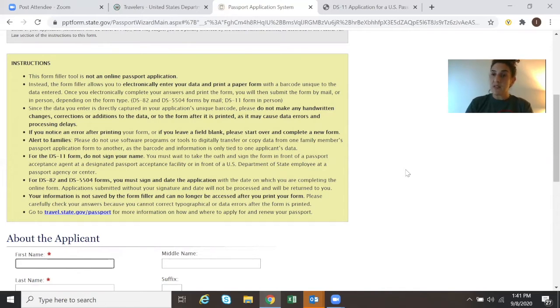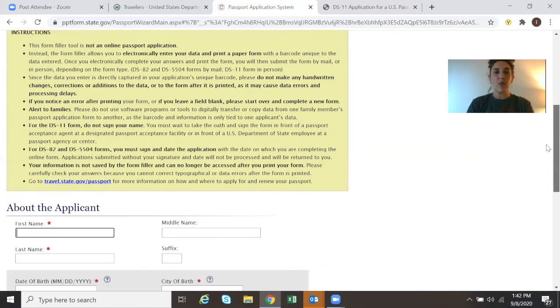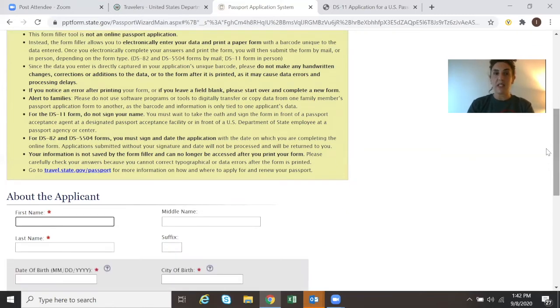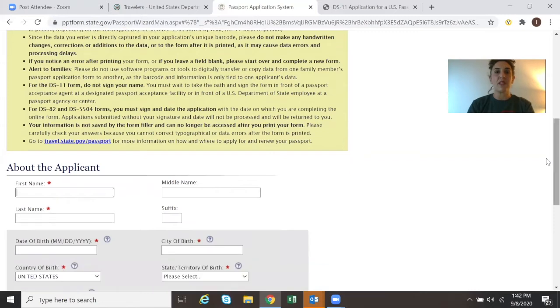Okay, so to clarify just one more time, this is not an online passport application. You do still need to present this form in person. You are not submitting this form online. You will not receive your passport online or in the mail as a result of completing this form right now. There are some steps after this that you need to take care of in order to actually get your document in hand. Okay, so we're going to read through all of this, and we're going to imagine that if you are referring back to this, that you've taken care of these steps and you understand what you're doing.